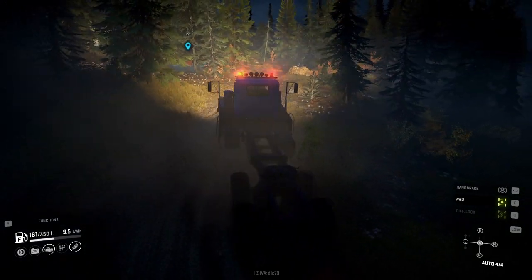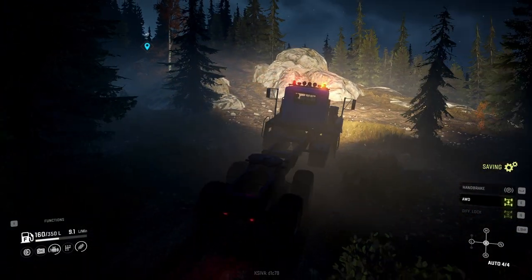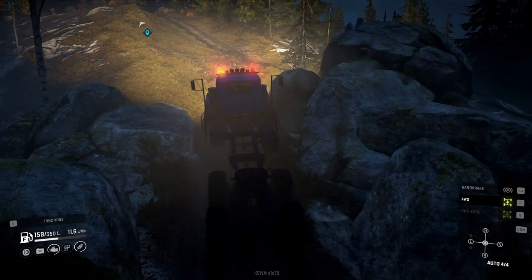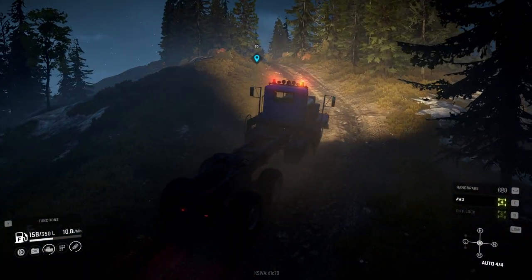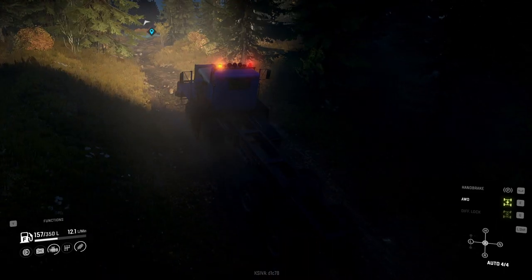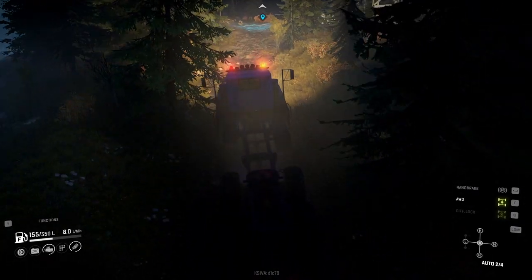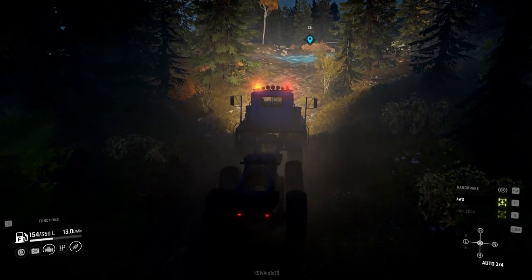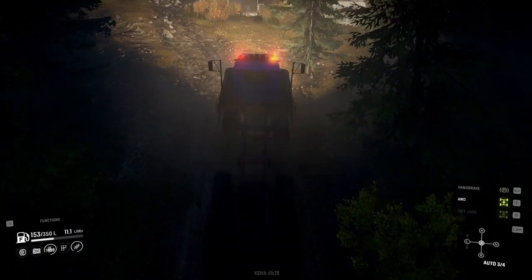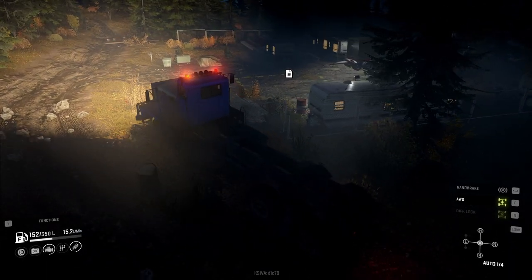I was kind of hoping we'd have more options for making roads — making roads over sections that initially cause problems would make the game a lot more balanced toward on-road transport. The highway trucks are kind of useless to be honest. I get that they may be useful from point A to point B, then you pick up cargo with a stronger truck for the off-road section, but there just isn't enough detriment to doing it with the off-road truck to begin with.